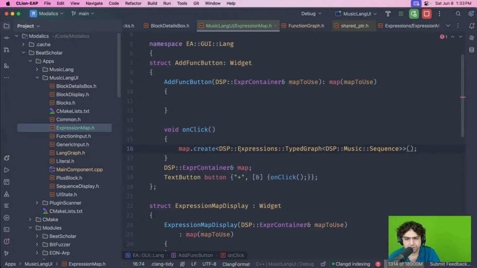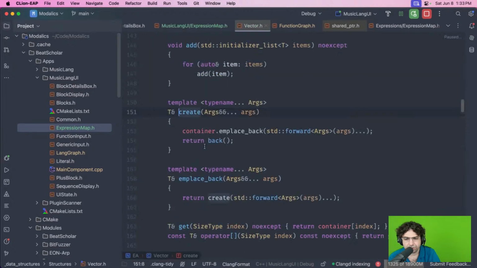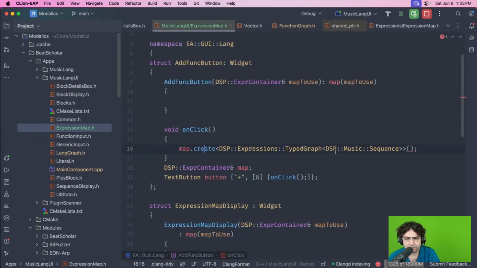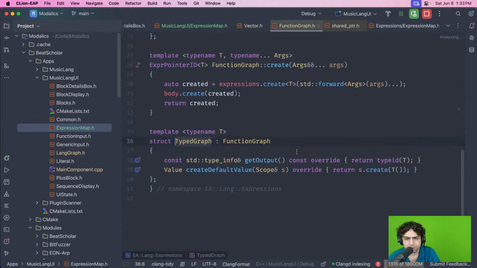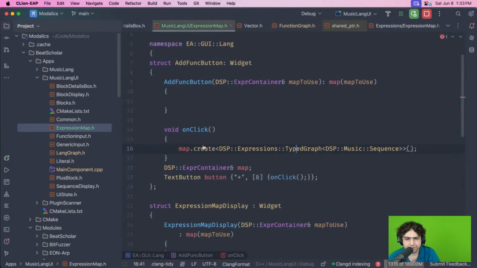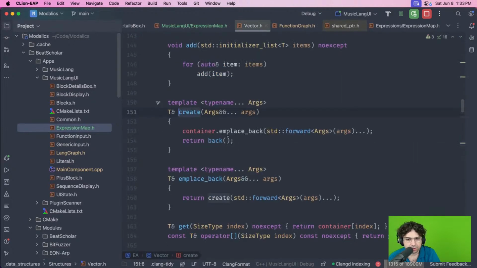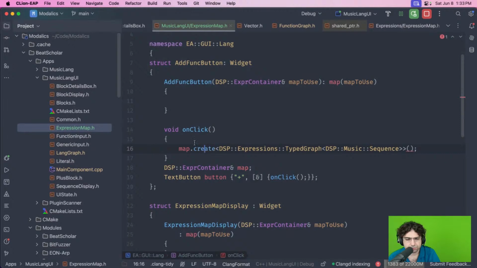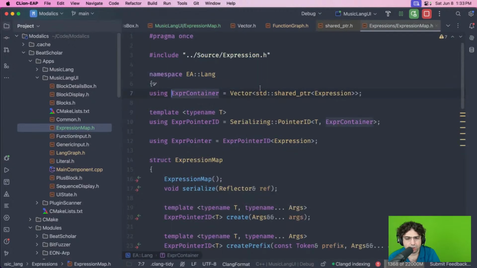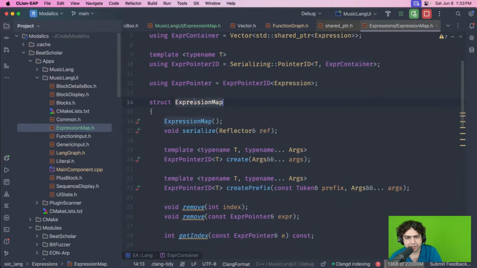Right? This opens up, closes here, and so you need something from me. What do you need from me when I did create? Oh, okay. So I think for this I do need the higher level expression map.